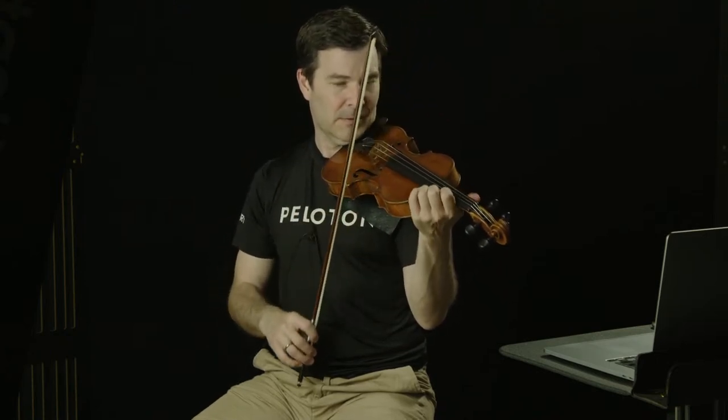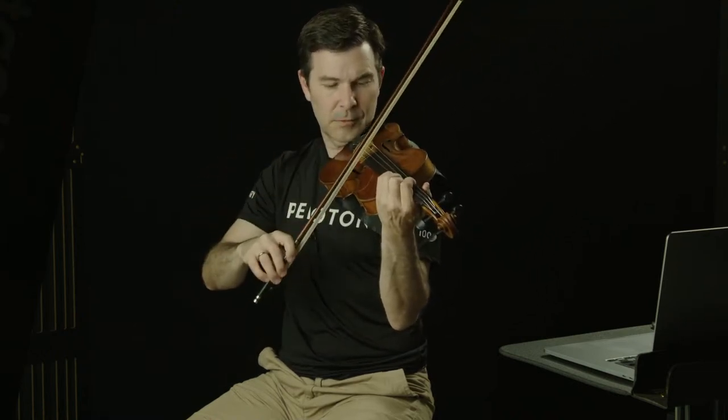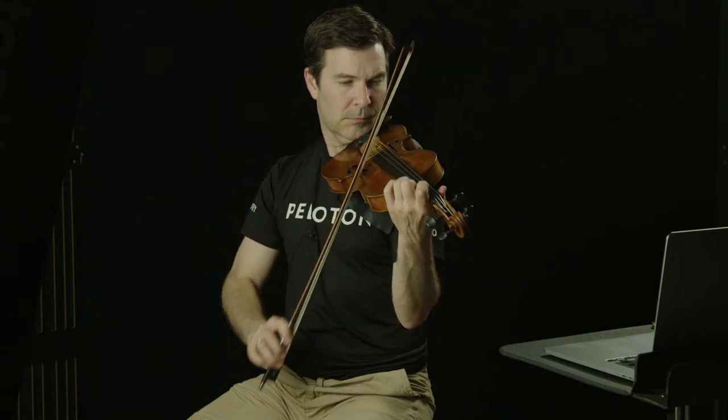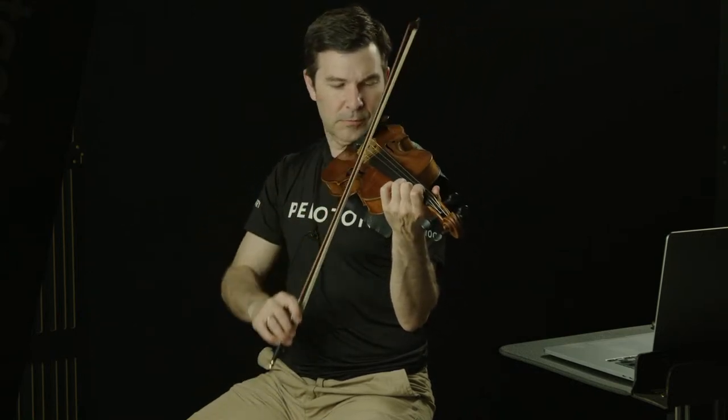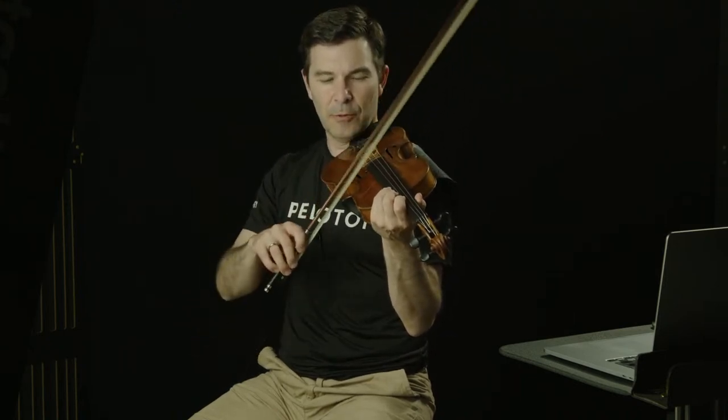So it's one and. So if I roll halfway down the bow, it's okay. I still feel like that note gets stale, like I'm having to save the bow. I'd rather finish the roll about a third of the way down the bow so that I'm up top here. Same with the three note. Finish it about a third of the way down the bow. So that's what I'm going to be aiming for in my practice. Finishing that roll, reaching the top strings about a third of the way down the bow.